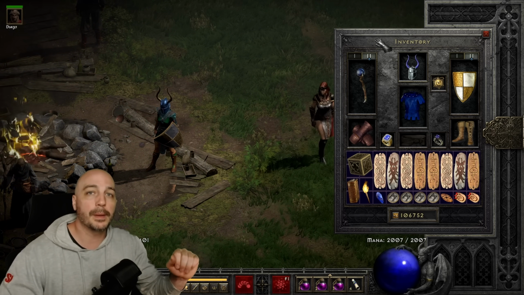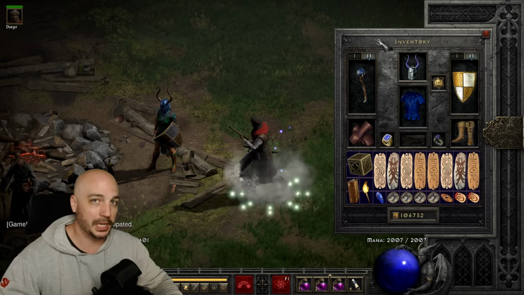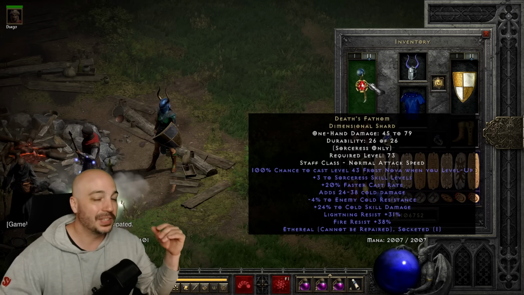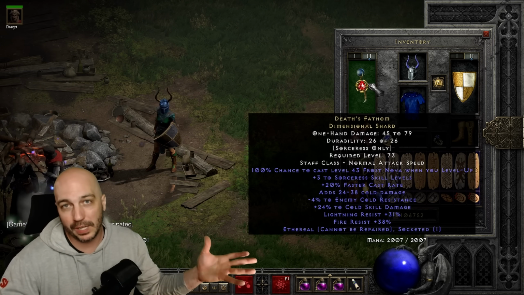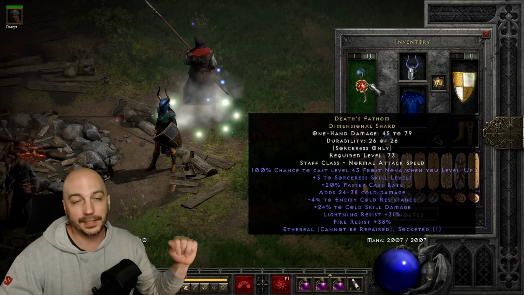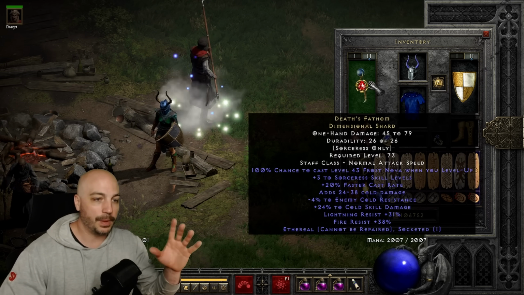But if there's any other options, let me know down below in the comments, other things you like to use on this particular build if you do use this ever. So first of all, we got a Death's Fathom. It's not rolled great. It put a pretty good facet in it, but I wanted to use it for style points because Ethereal Death's Fathom. So the best Death's Fathom you can with the best facet you got.